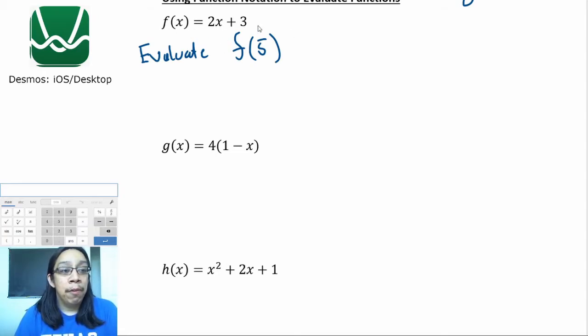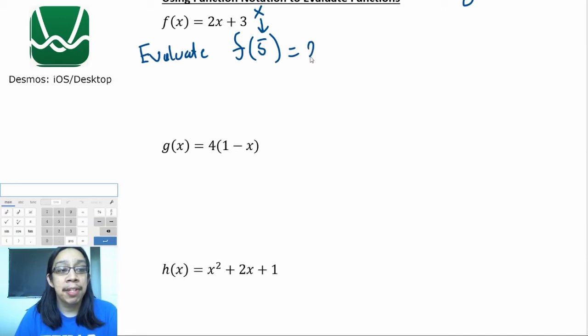Right now, notice that in place of where the x used to be, now there is a number 5. Basically, that's telling you that the input of the equation, the input into the variable x, is going to be a 5. So that means that wherever you see an x, or wherever you see a variable in your function, you're going to replace that with the number 5 or with whatever the input is.